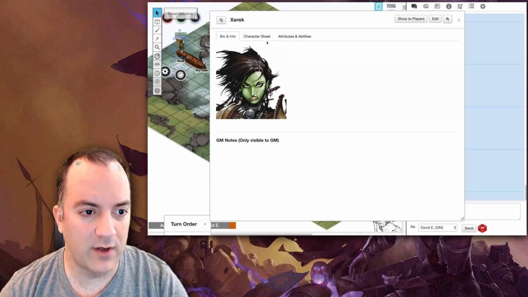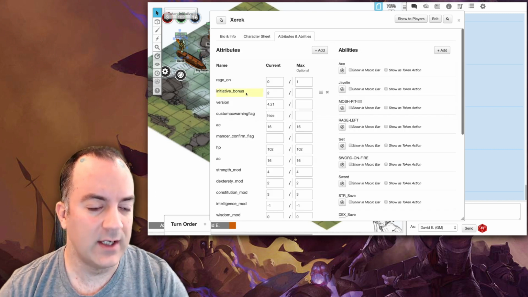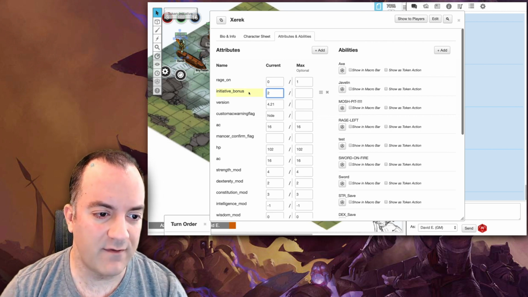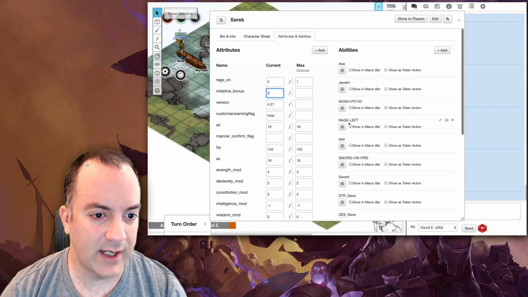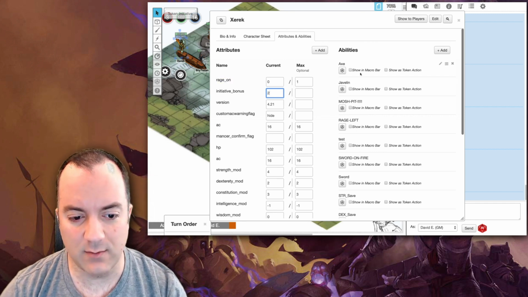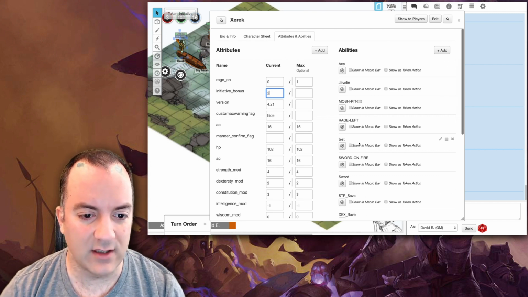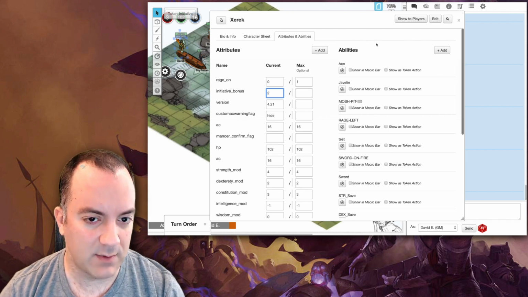So I'll just open up one of these, and I go to their abilities and attributes, and every single one of them needs to maintain their initiative bonus inside here. That's a variable that can be referred to. You can see that this player has actually learned the Roll20 macro system over time and has different versions for different buttons that they have available to them. And they have these abilities. They can click on them during the game to speed things up.